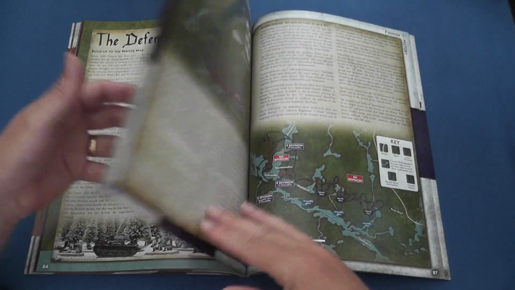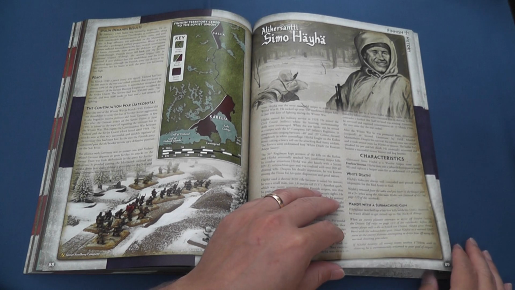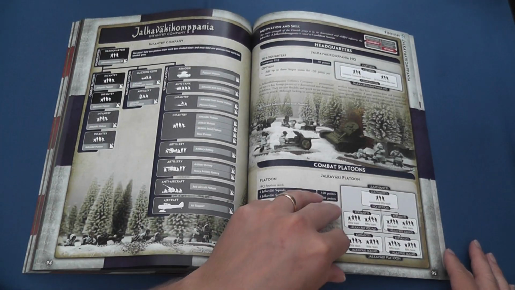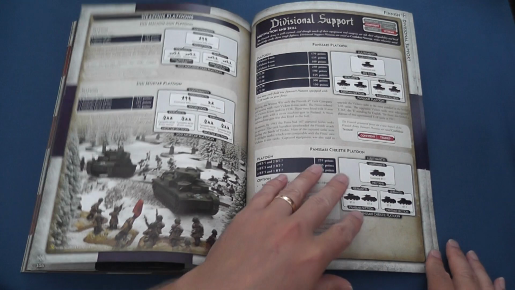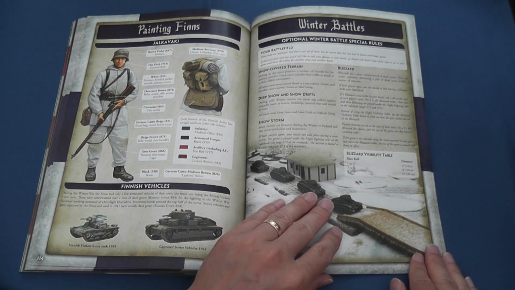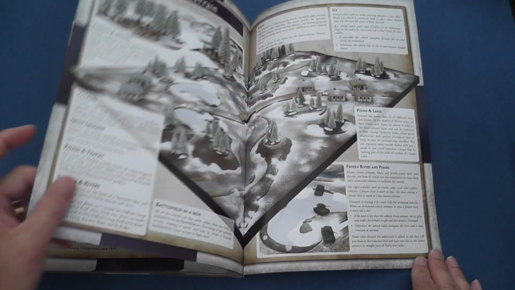A brief history of the defence of Finland follows, finishing with the introduction of a new warrior sniper team, Aleksantti Simo Hathaway. Apologies for any pronunciation there. Then come the Finnish special rules. After the army lists, you get a Finnish painting guide, it's white, and optional winter battle special rules. Rising Sun finishes with an overview of Finnish terrain that showcases Battlefront's battlefield in a box range.